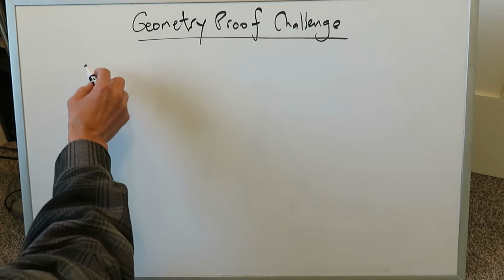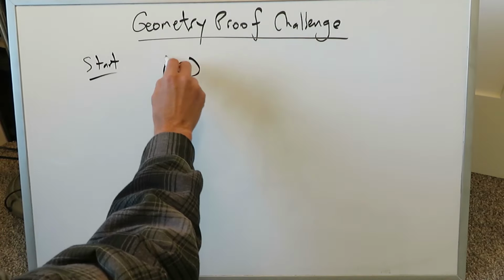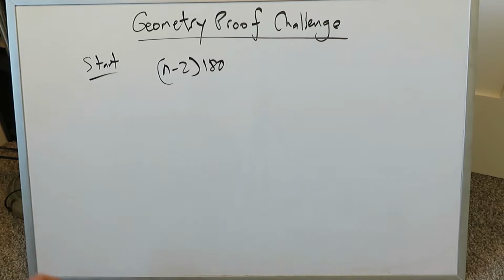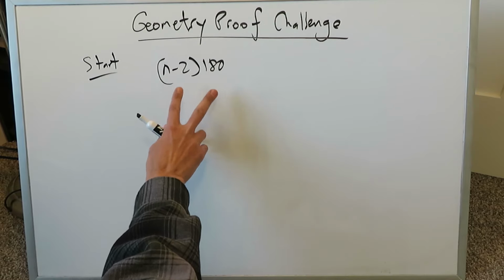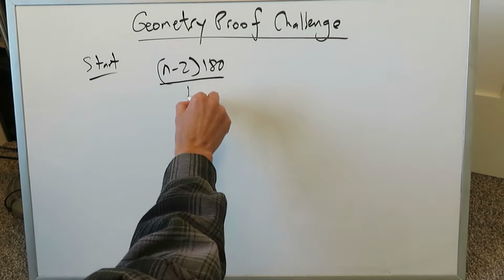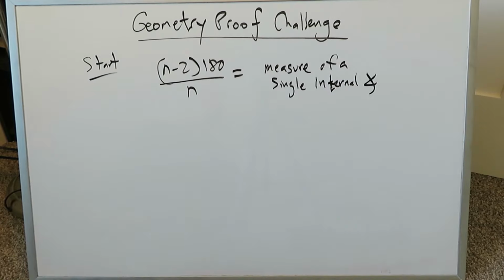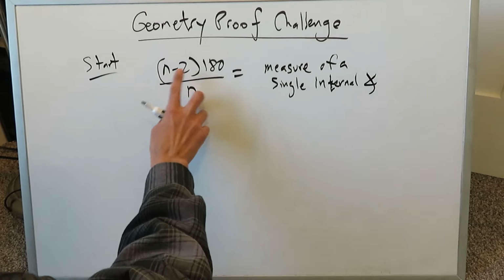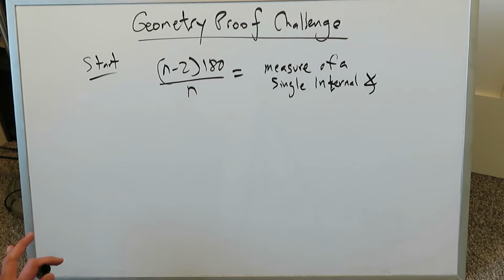The proof starts with this. We'll just put a little word here, start. It starts with that formula I've given you, n minus 2 times 180. If you're looking at a polygon with n number of sides, and we have to prove that that specific polygon has external angles, the summation of those external angles equal 360. If this equals the sum of the internal angles for a given polygon, you were to divide this by n, the number of sides you are given, you are now equaling what? The measure of a single internal angle. If you have this formula, n minus 2 times 180, you divide it by n, now you're determining the measure of a single internal angle.